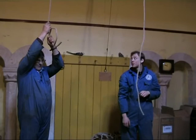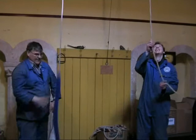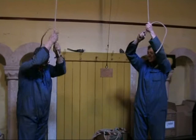Both bells are now set at backstroke, and see Graham on the left? He's just folded the rope over. Now he knows that is where he wants the finished length of the rope. And then he won't have a lot of tail flapping in his face when he's ringing. You can see the tail hitting him on the head right now.